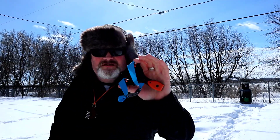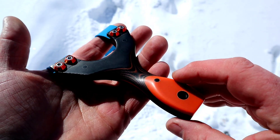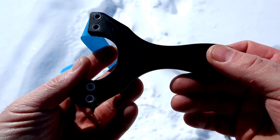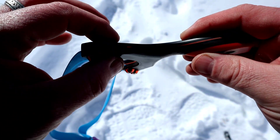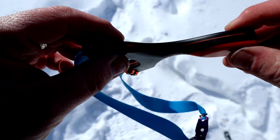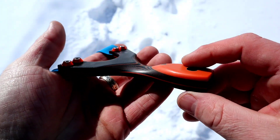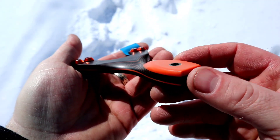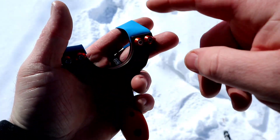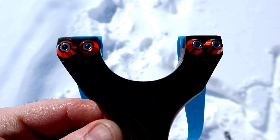All right, I want to bring it in close for a quick look. The Prime4 Catapults HyperHunter is made out of G10, orange and black — looks really nice. It's about one centimeter thick at the forks and about one and a half to two centimeters at the end of the handle. It's got a nice narrow waist, and the overall length from the tip of the handle to the tip of the forks is 115 millimeters.